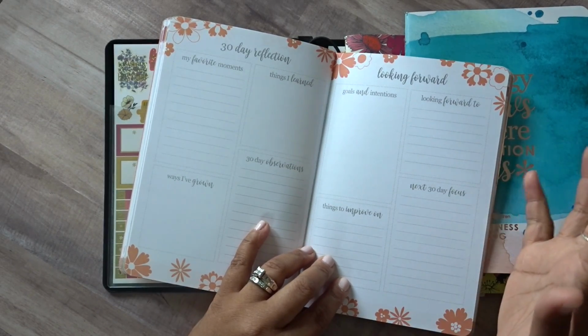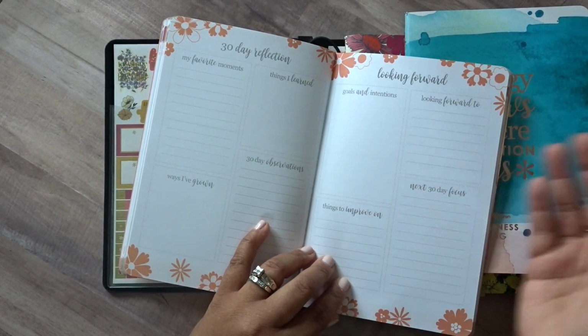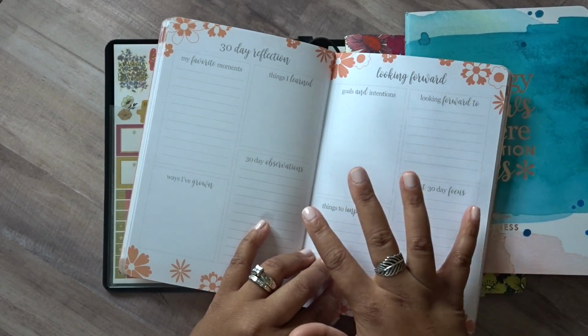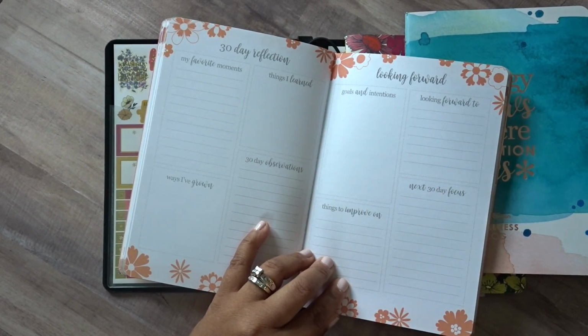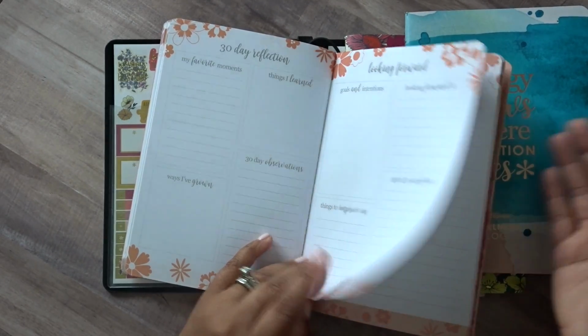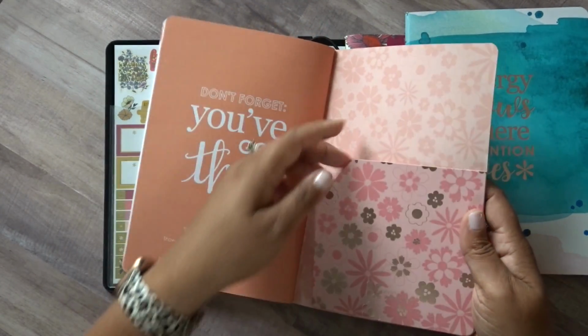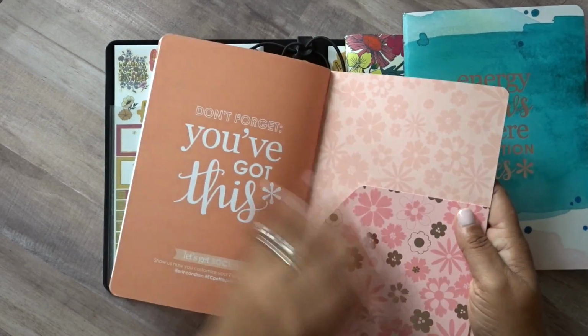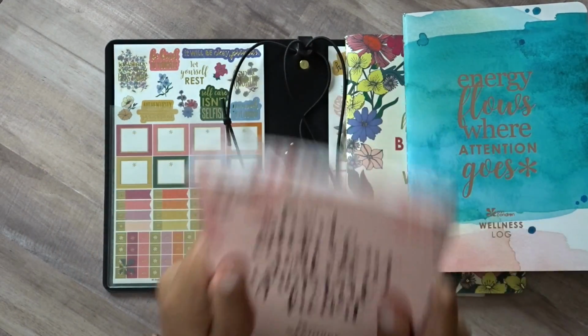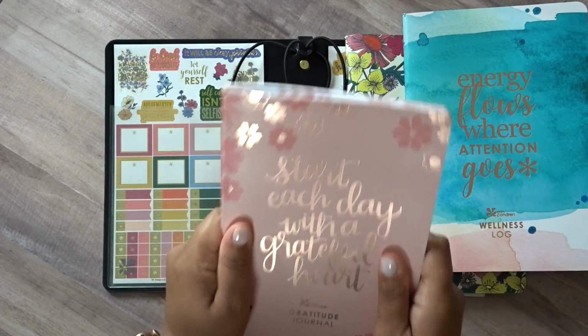Like I said, I don't always fill out these sheets because I don't find them necessary for what I want to get out of this book, but these are helpful. So if you're looking to purchase the Gratitude Journal, this might be something that will be useful to you. And of course, with this, you have a back pocket so you can put your stickers back there. But like I said, I don't really use a whole lot of stickers in here, but I absolutely love this book.